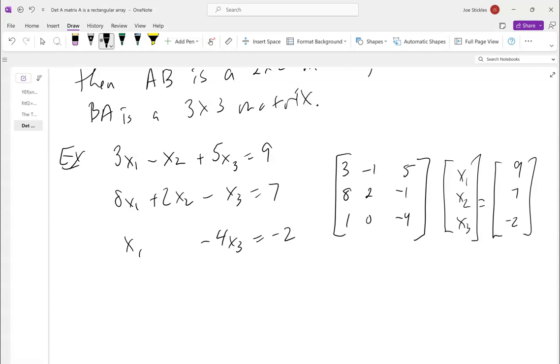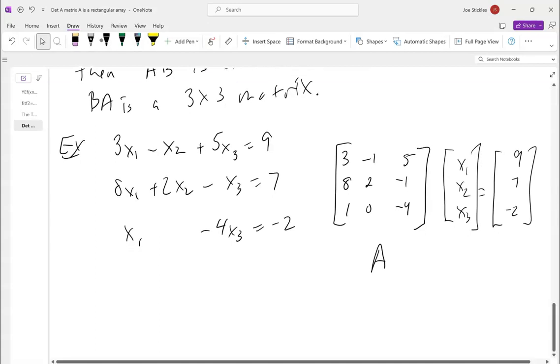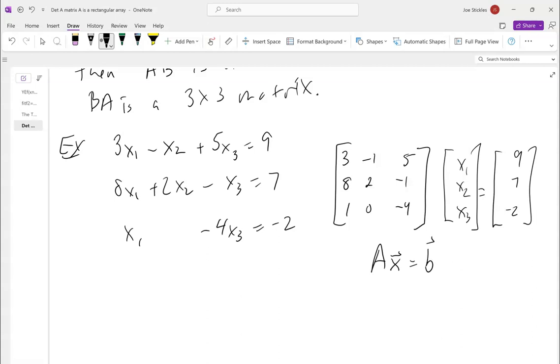And a lot of times you'll see this written with matrices and vectors in vector form. So the matrix of our coefficients here will be A. Ordinarily, when you write something as a column, we think of it as a vector, like you do in calculus or physics. Vectors are typically denoted with boldface letters, except that I can't write boldface on the board or the computer very easily. So put a little hat on it, so if it goes outside, it doesn't catch cold. And then the constant part will be another vector, B. So this is just a way to write a system of equations as a matrix equation.